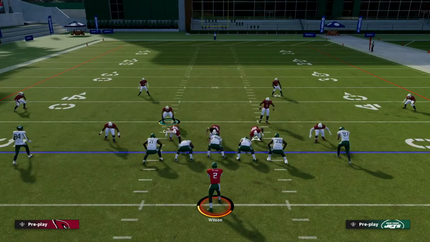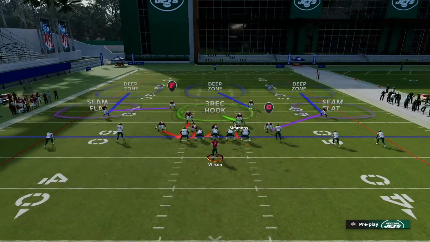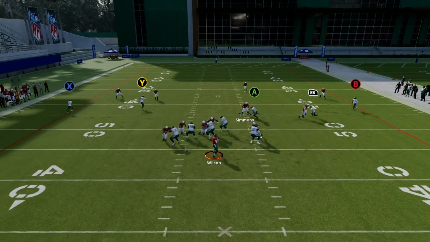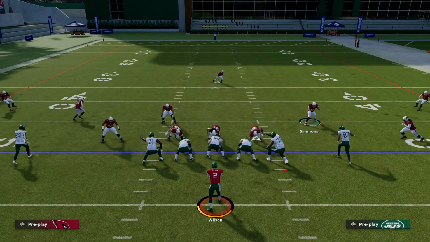For every single one of these plays, all you have to do is just base align. That's all you have to do. I do have auto flip on, so we'll see how this runs here. You base align, you run the play, and eventually someone does come through. You're just overloading that one side, your 4 guys to their 3 guys.